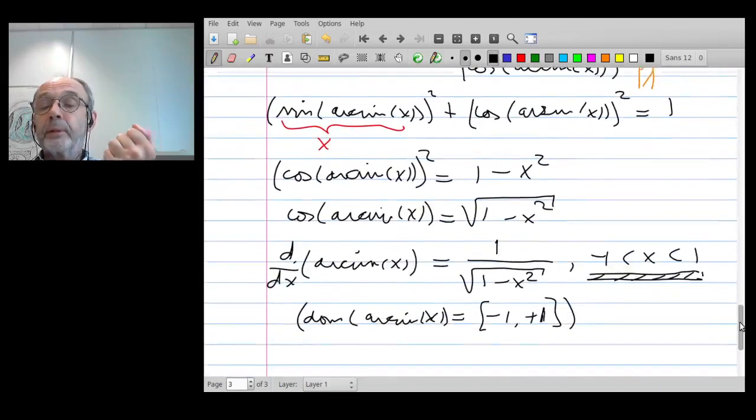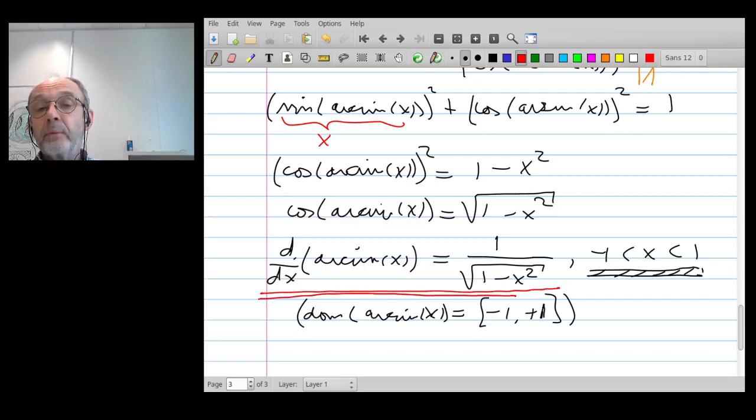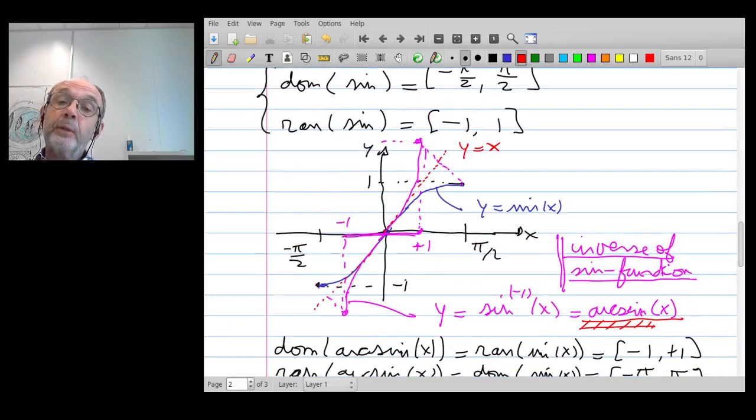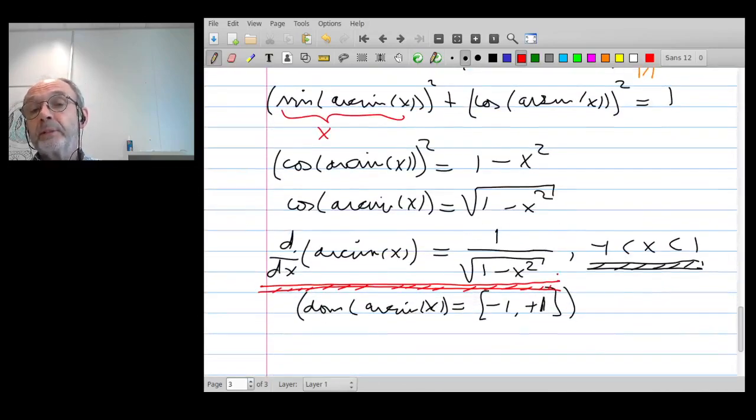But if you want to calculate the derivative, it is quite nice, and here you see 1 divided by the square root of 1 minus x squared, and you see also that you get only positive values, and that you see also in the graph of that arcsine function. The arcsine function itself goes from minus pi divided by 2 to plus pi divided by 2, so it is an increasing function, so you can only have positive values for your derivative, and you see also here that you have only positive values for your derivative.